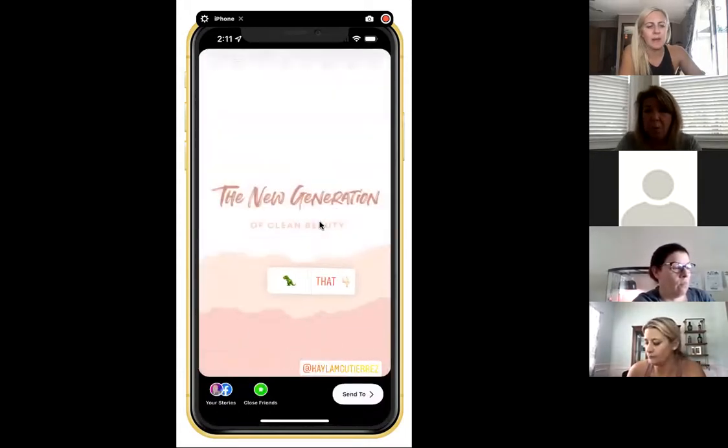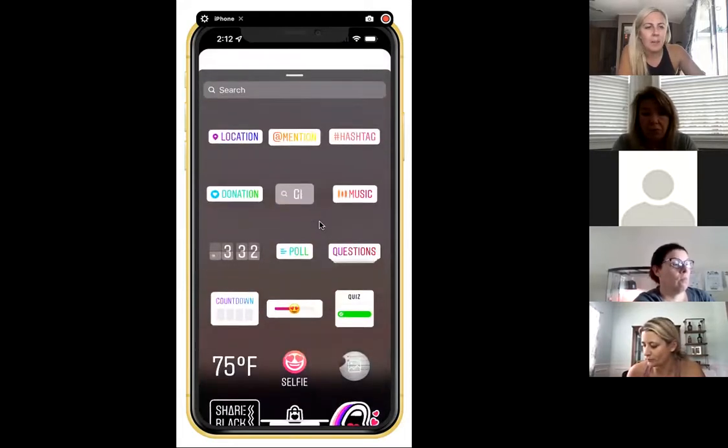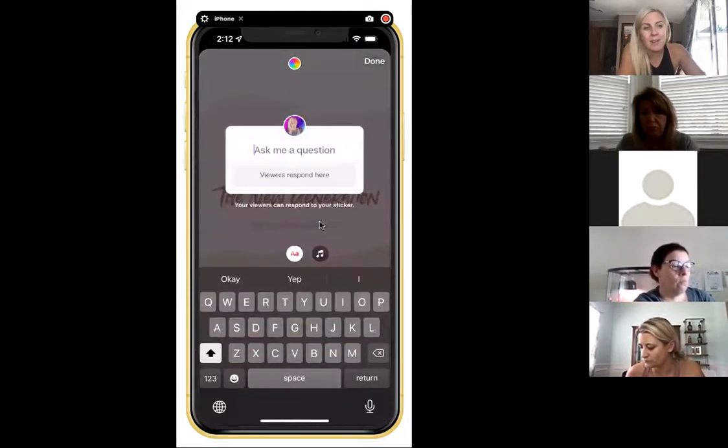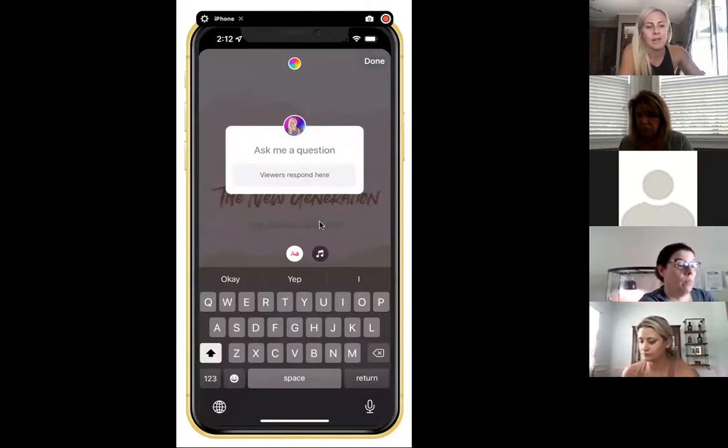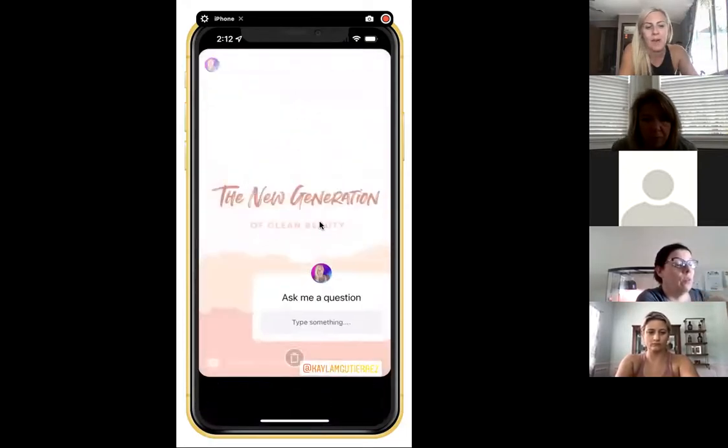All right, so move our poll. Questions are cool. I'll be honest, I don't get a ton of answers when I do these. I think people just don't like open-ended unless it's something simple. So you can use them though. When someone answers them, you can repost the answers to your story. They have a lot of features, but you can ask whatever you want. Like, what do you think? Or, what's your favorite place to visit? I just recommend keeping it simple. If it's too broad, people are like, I don't have time for that.